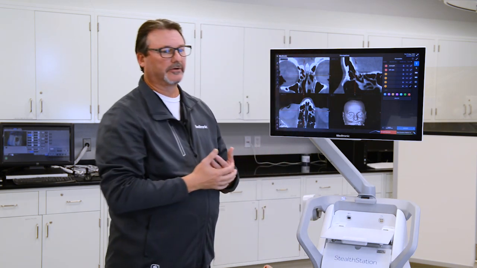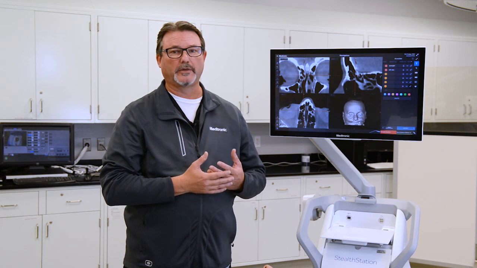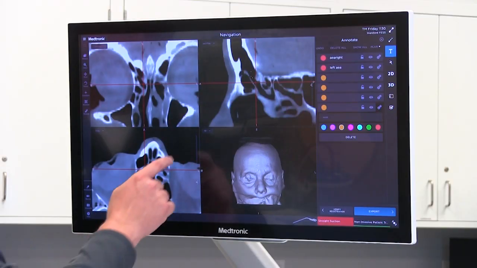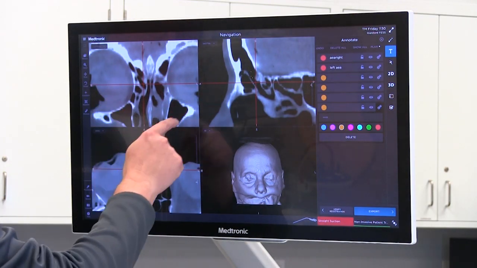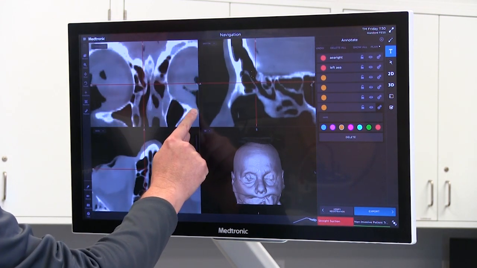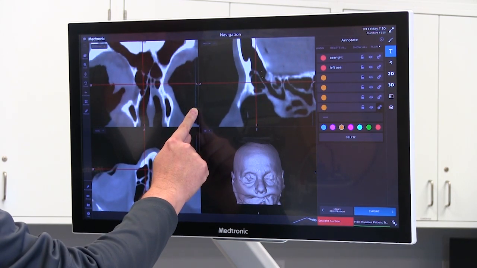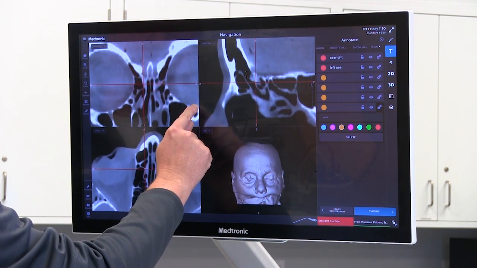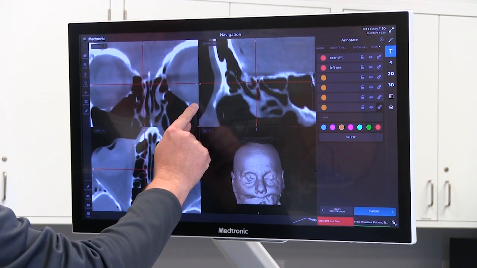The nice thing about these annotation points is, at least on your 3D models, they show up all the time, as well as in your virtual endoscopy view. They are only visible on the 2D views when you're in that particular plane that you set that particular point at. So for instance, we no longer see the anterior ethmoid points, but if I start to scroll into the area where those were, you will see them appear when we get to that location. And there they are.